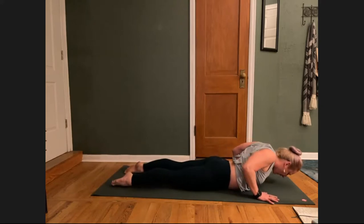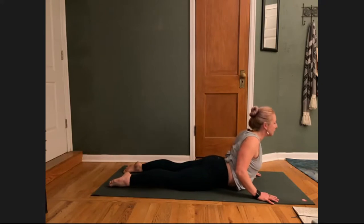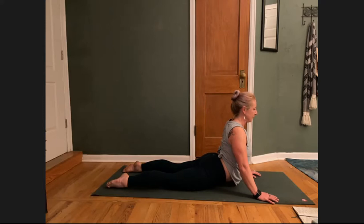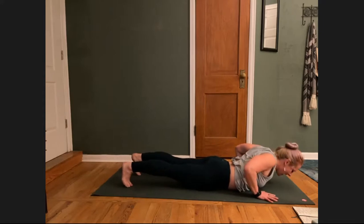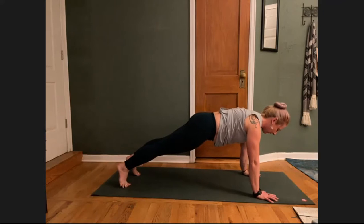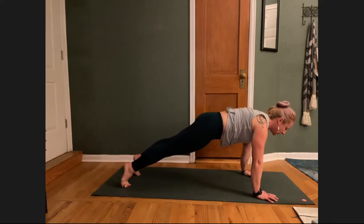Press the tops of your feet down, inhale, press up, cobra pose, as high as feels good. So it can be a really short one, it can be a really high one. Inhale, exhale, lower down just to hover, tuck your toes. Inhale, press up, plank. Hold your plank, reach the crown of your head forward. Rock your heels over your toes, take an inhale.